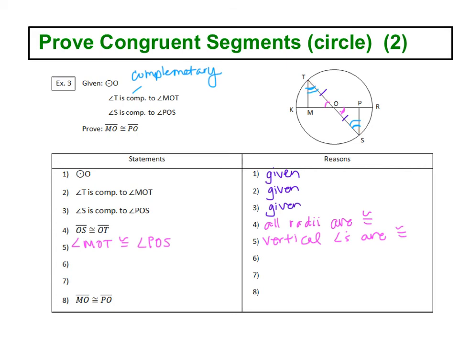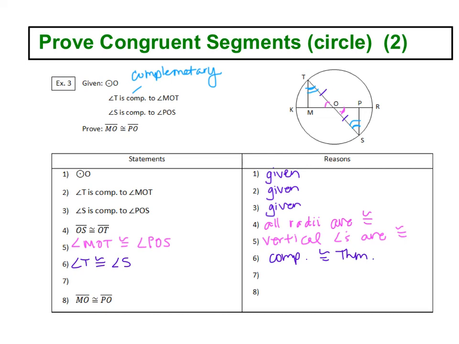So you guys looking up at this figure with me? So if angle O in this triangle adds up to 90 with S, and angle O in this triangle adds up to 90 with S, and the two angle O's are congruent, that means that the other two angles will be congruent also. So we're going to say that angle T is congruent to angle S, and that's our complementary angles are congruent theorem.